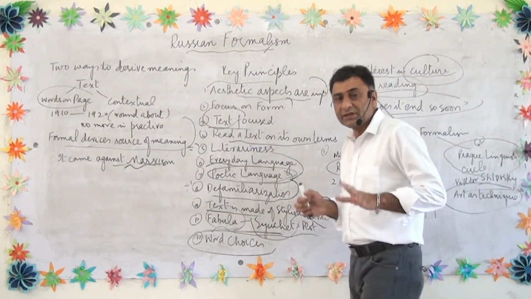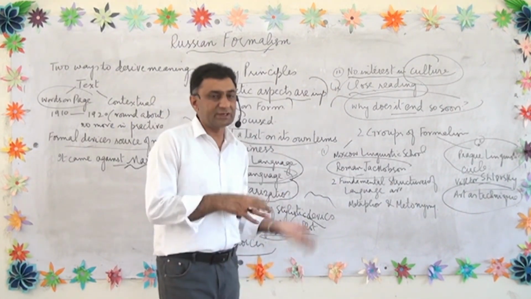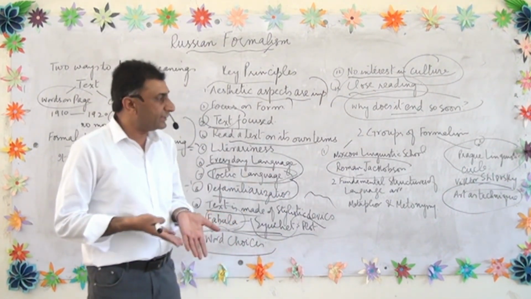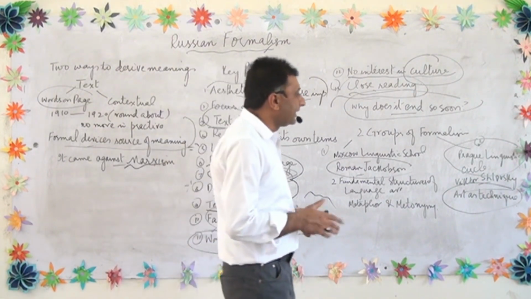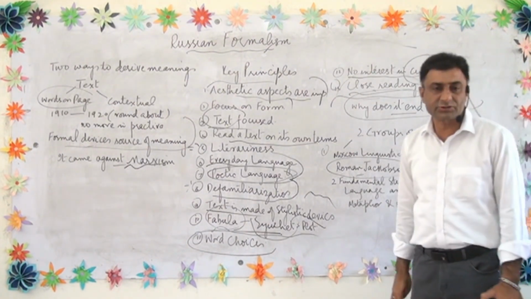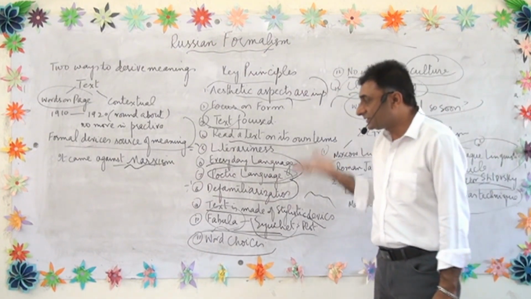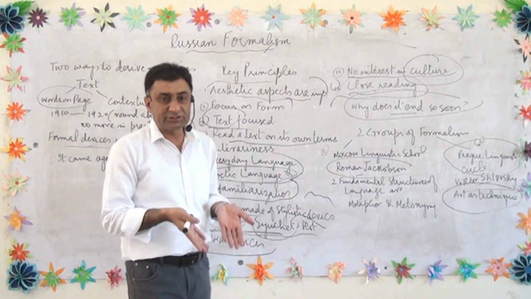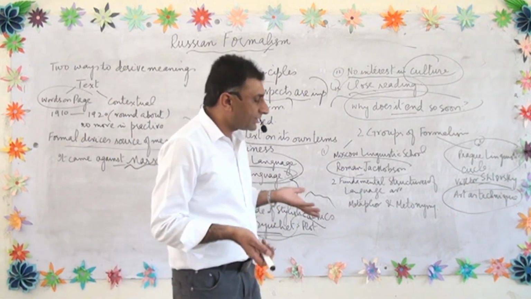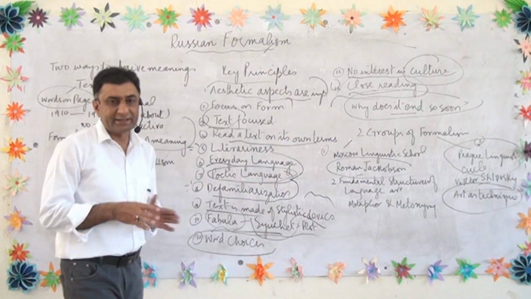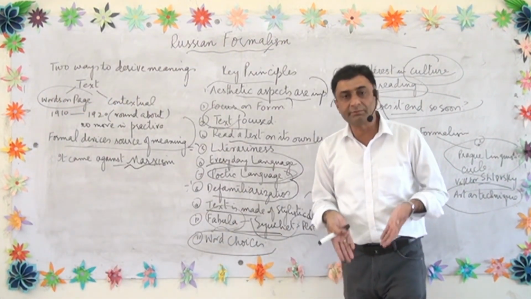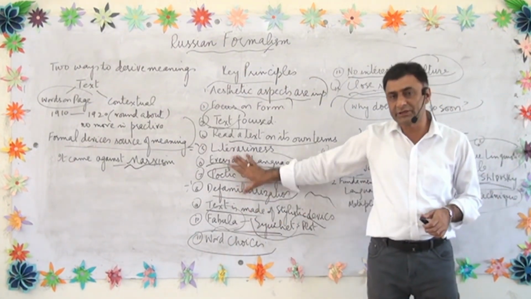But when we separate literature from cultural background, no literature remains, because literature is always the product of that society. When literature is the product of that society, it means actual real literature is that literature, and when it is cut off from that society, it is no literature. And the Russian formalists did so; they started cutting literature from its culture, its context. So the result was that it remained in practice for about 10 years or so, and then it was no more in practice. Now again, this is a theory which tells us where the meanings lie. So form is the source of meaning according to this theory.